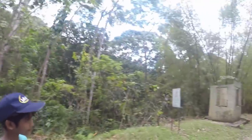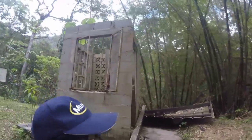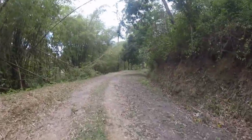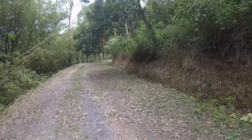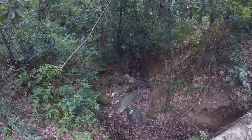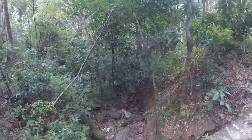Yeah, and what is this? Boy, a security booth. This doesn't seem to be a security booth, but they could never finish building. Yeah, the roof fell off. Anyway, we almost reach out, so I don't know if this vlog is over or we might see something epic. Heading out the road. We have a little cliff there with a dry stream. Probably only when rain falling, they have a tunnel there. Water tunnels through and goes down. Probably looks nice.